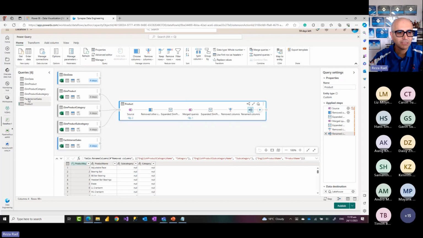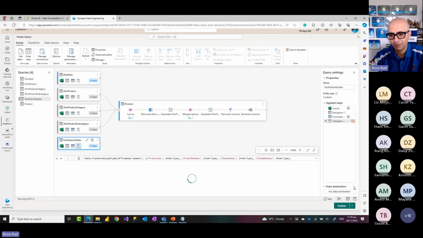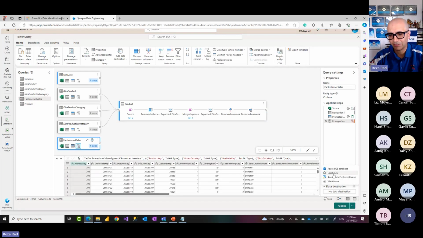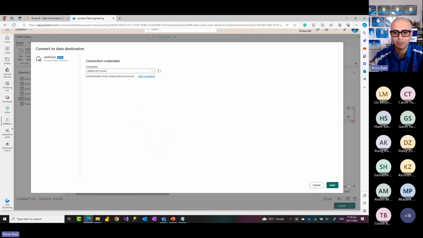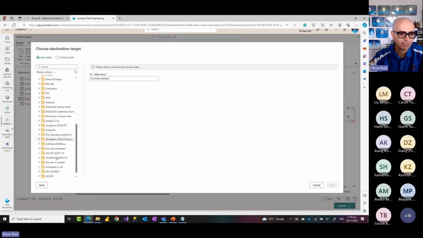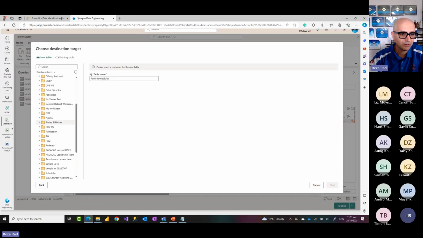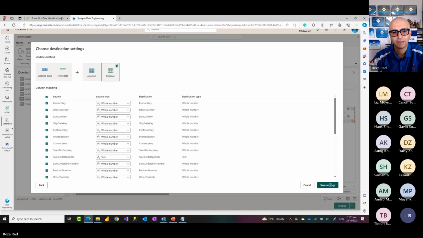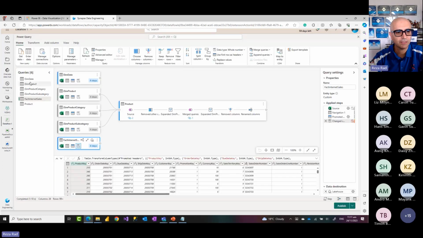And I want to do the same thing for the fact table as well, although I haven't done any transformations on it, but still I want this to be loaded into that lakehouse. Anyway, so this is going to be the fact table, which I'm going to load into the same lakehouse. Save settings. And I would do the same thing on dim date.